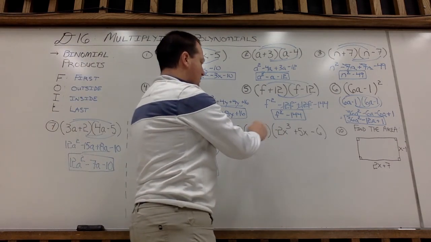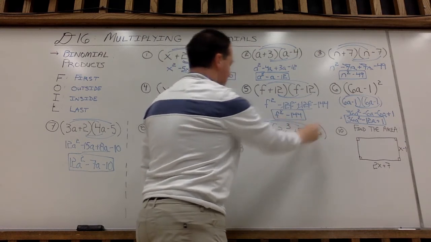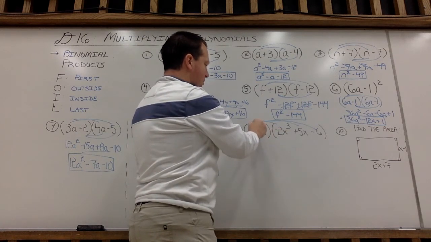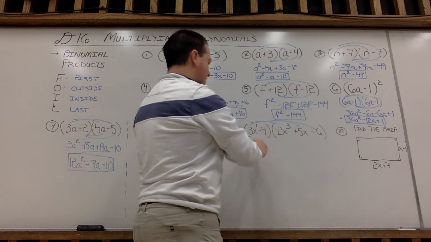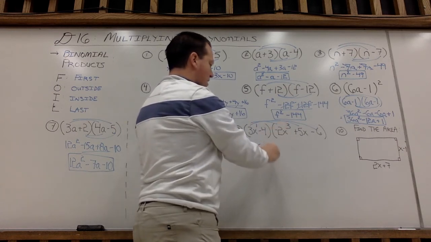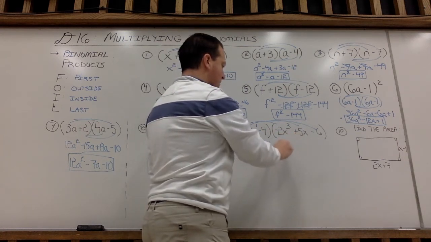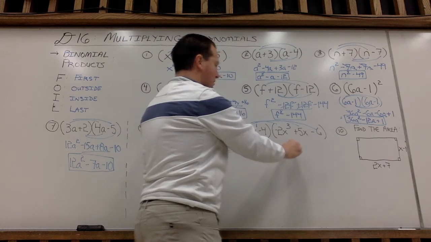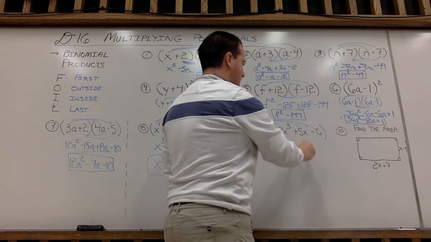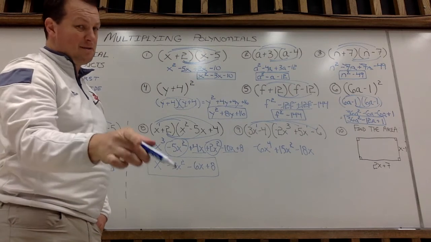Last one before we look at a little geometry connection. So again, I'm going to have 6 total products here. Careful. 3x times negative 2x to the third. Well, numerically, 3 times negative 2, negative 6. X and x to the third multiplied give me x to the fourth. 3x times 5x is 15x squared. 3x times negative 6. Negative 18x. Oh, maybe you're thinking you're saved by the bell. Not so fast.